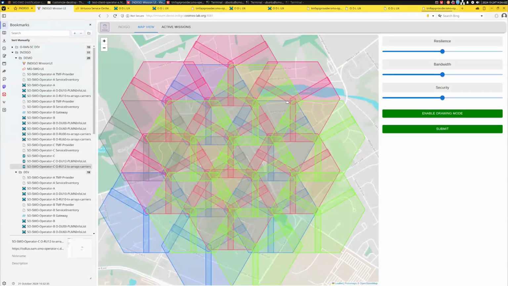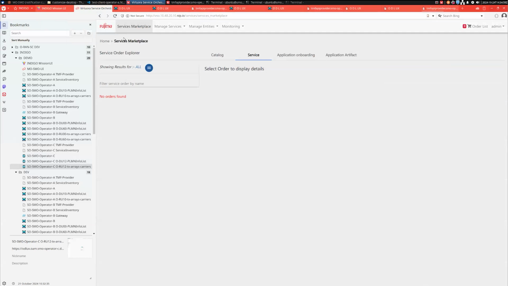This is exactly the same UI which we just saw, so we don't need to go through this. John already hit the submit button. Then it hits the MO-SMO UI, and you see before there was nothing when I started this page.